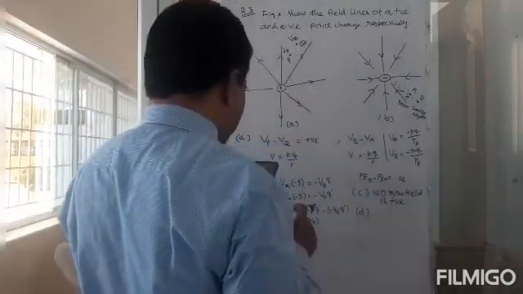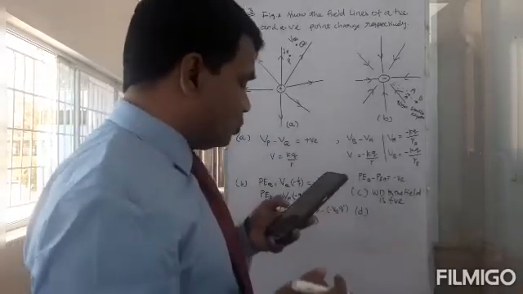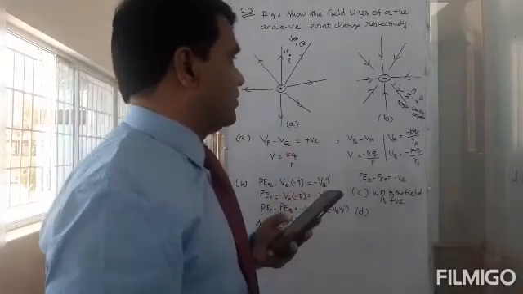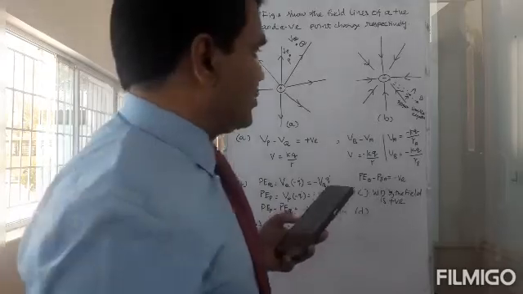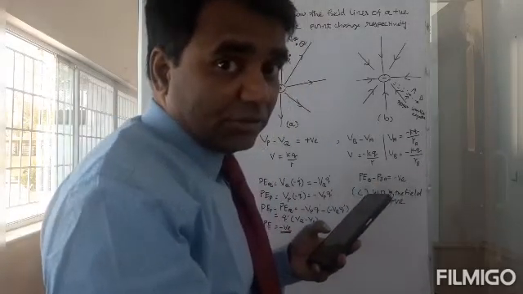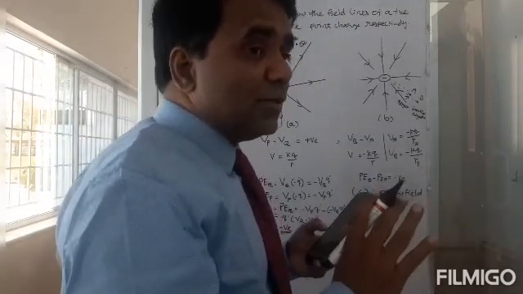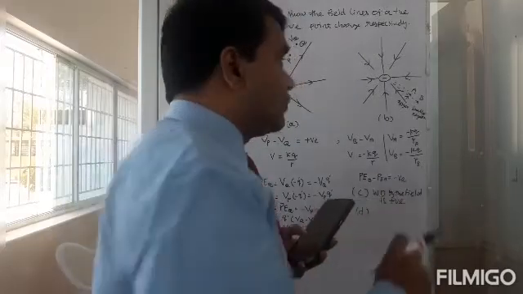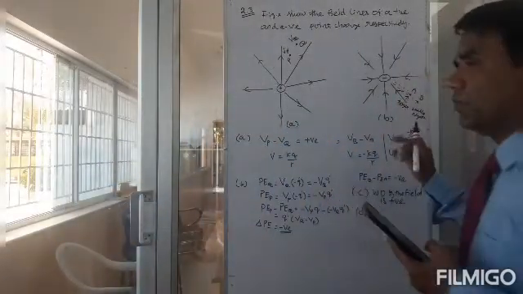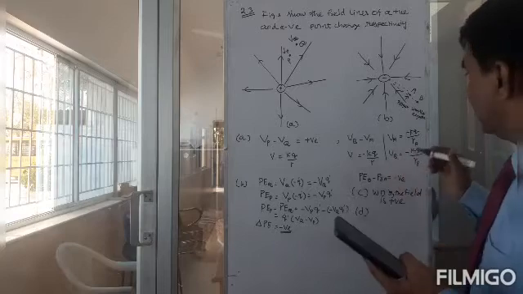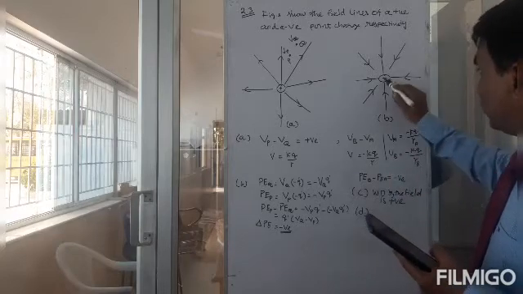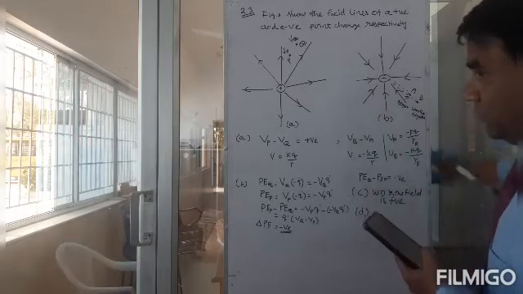Give the sign of the work done by the external agency in moving a small negative charge from B to A. Okay, so there is a small negative charge, and it's going to be moved by an external force from B to A. What's the work done? I think we already discussed that. A negative charge here, what will this do? It will try to push it in this direction.